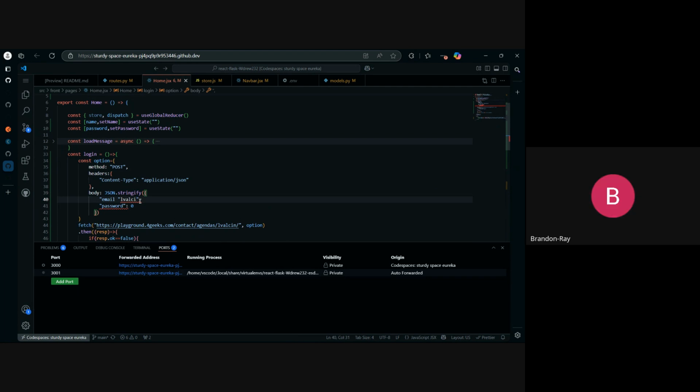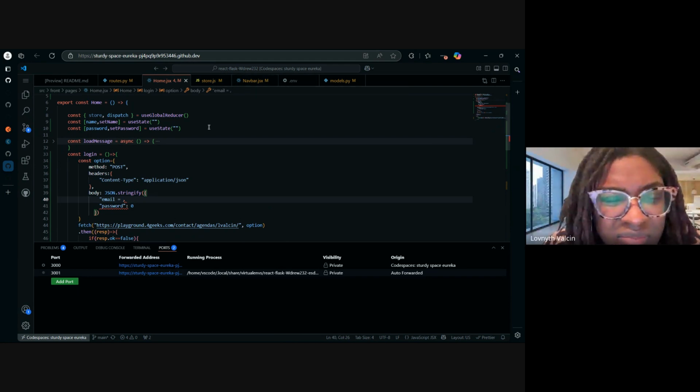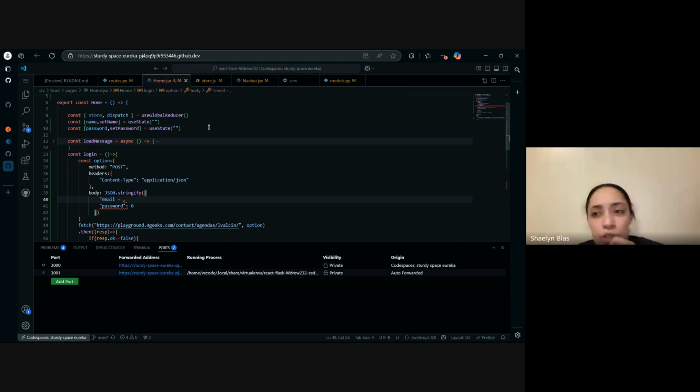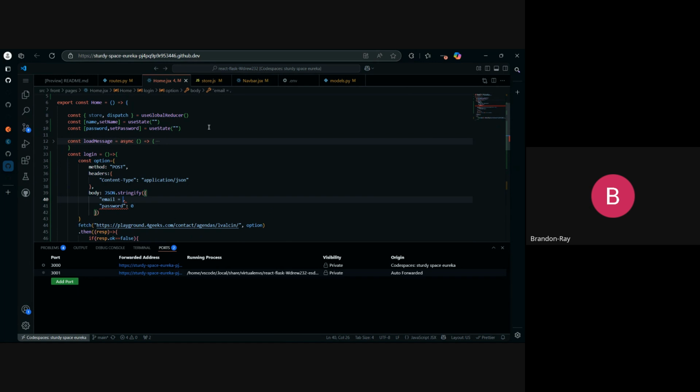It's obviously not a string, but it needs to be something that changes depending on what someone types. Which would be what we created, the email_value, password_value? Well, that's in the back end, but in the front end, what variable do we have that is always updated when someone types? The name and the password. Yeah, so onChange is the function, but name and password on lines 9 and 10 use state.